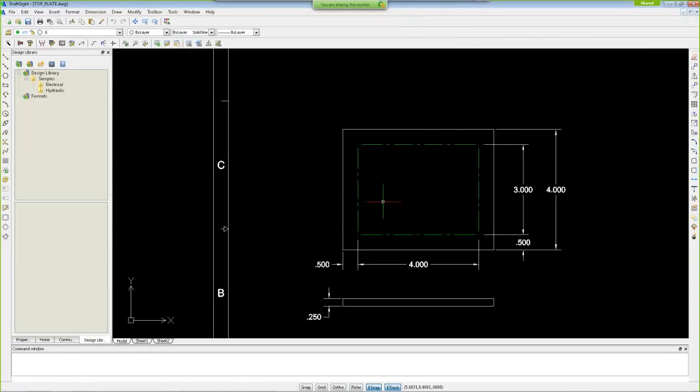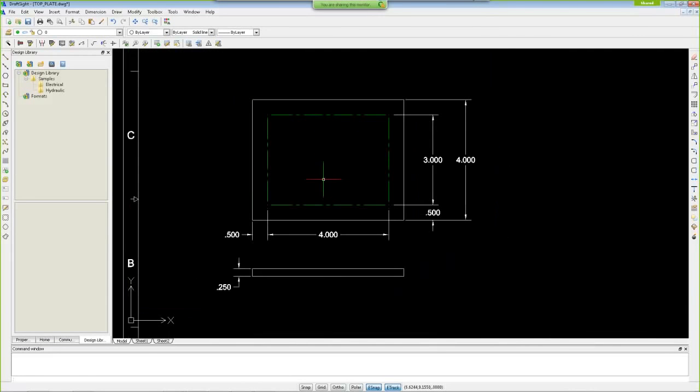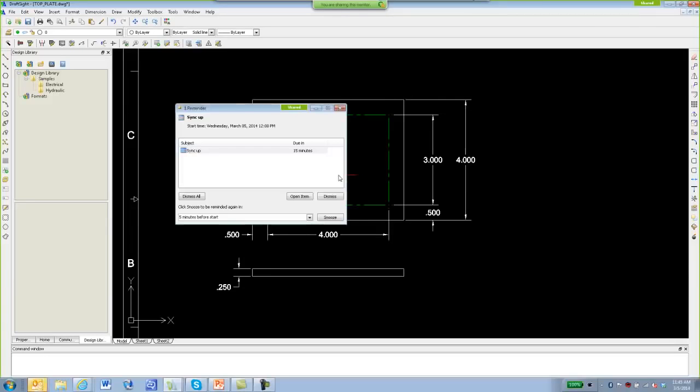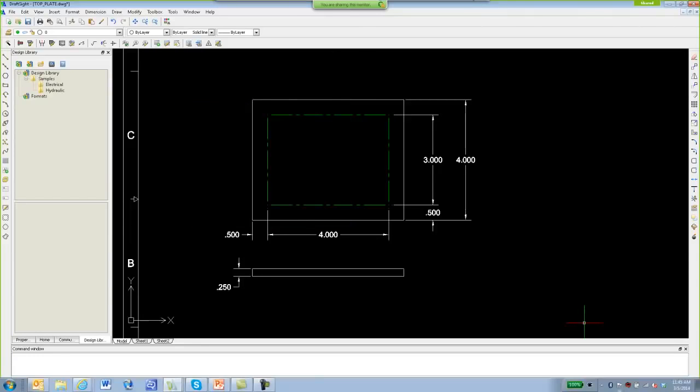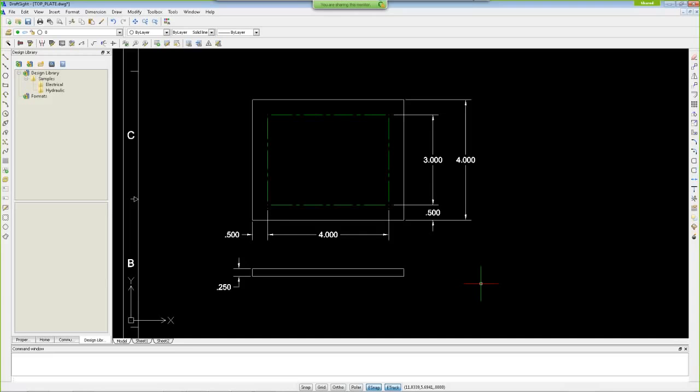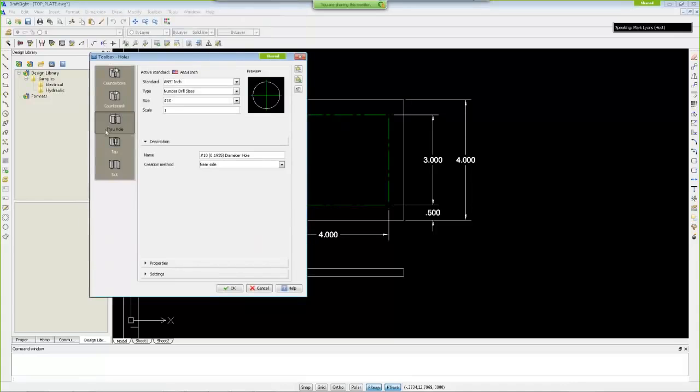Okay, so I got a drawing called top plate. And let's say we started this drawing, and what we need to do is put the hole in. I think it's wise to use Toolbox to create the hole. And I'll show you why. Sorry about that. Oh, I'm running out of time. Holy cow. The reason why I want to use it is the hole function. So I come in the hole function, right? What kind of hole do I want to put in? I want to put in a through hole. I know it's a through hole. It's just a circle, right? So why would I want to use the toolbox to create a circle for a hole, right?